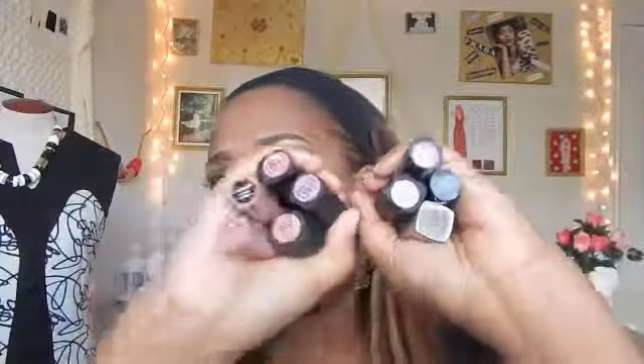Okay guys, so for the lipsticks — these are all the ones I have so far. I got rid of like two of them because I really did not like them. These are the ones I currently really love. I just took off my red lipstick, and I would advise you to make sure you use some lip balm throughout this process because your lips will get really dry from wearing lipstick a lot. I'm moisturizing my lips with my EOS lip balm — just the red one.